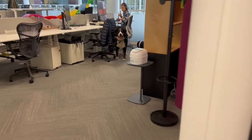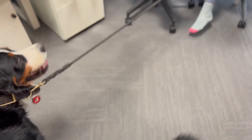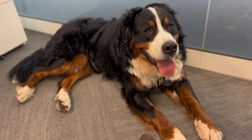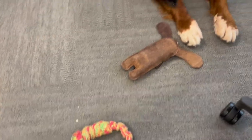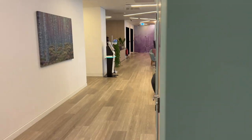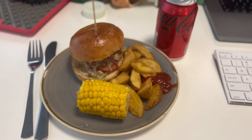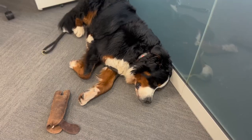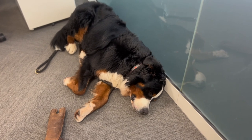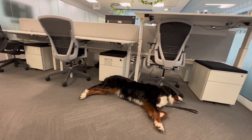If you're lucky enough to work in a dog friendly office, my advice is to find somebody who can help you look after your dog. There are certain areas they're just not allowed to go — food areas, bathrooms, gyms — and if you want to use any of those facilities you need a buddy to help you look after your dog. In this case Megan helps look after Buddy whilst I go and get some lunch. I leave them with some toys and make my way over to the restaurant. Considering I came in at the tail end of lunch there were still some burgers for me to have, so I grabbed a drink and made my way back to my desk. Because Buddy had the lunchtime walk he was exhausted and pretty much slept all afternoon.